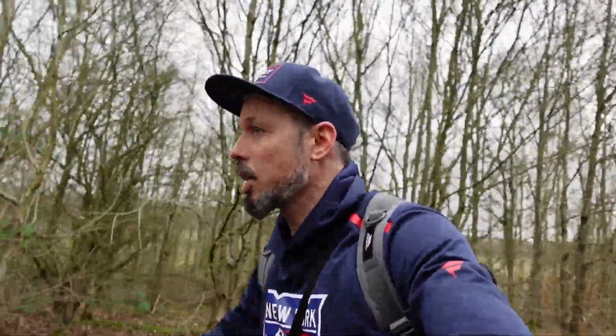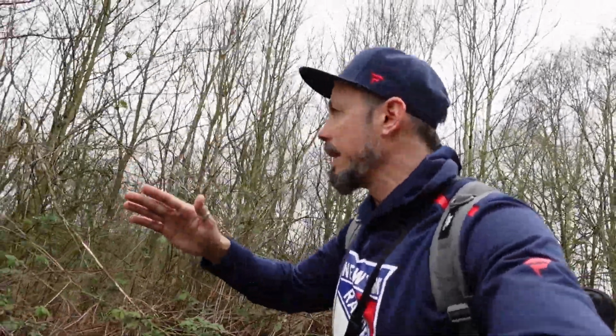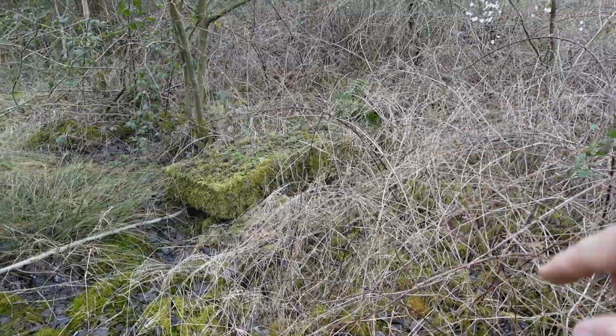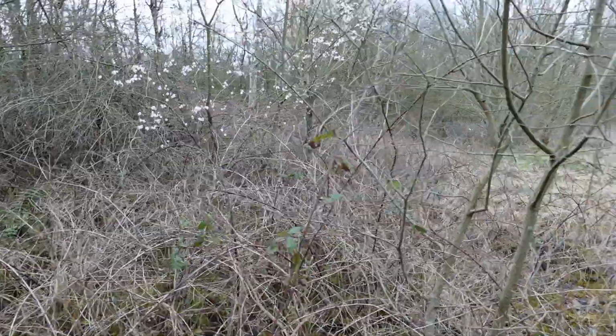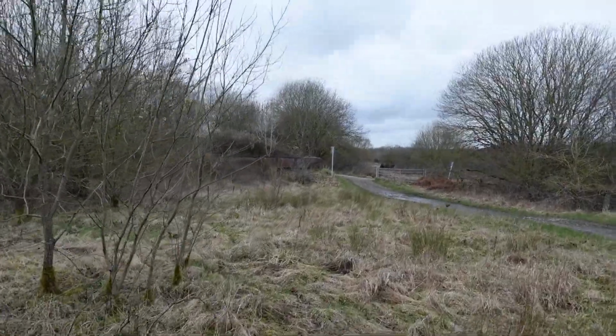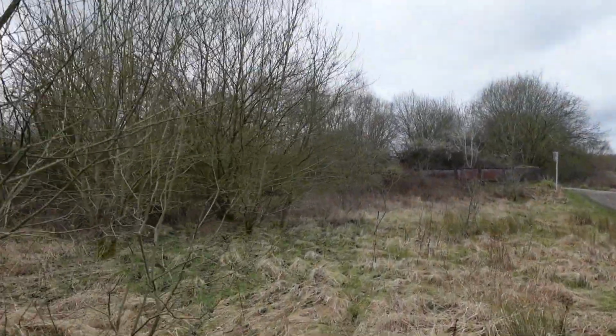It's hard to make out where I am in terms of the track bed, because this squelchylicious path is kind of weaving around. So here's some coping stones here. Something's gone off. It's been filled in, but you can see, so come round. I've lost count of the amount of times I've been stung and caught in nettles now, so they all sort of fade into one.